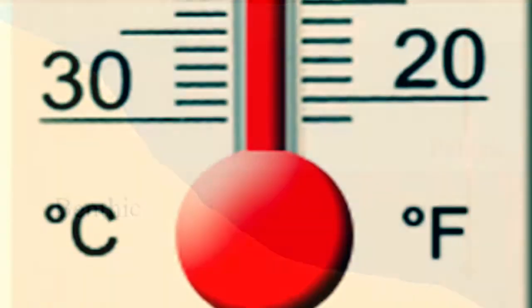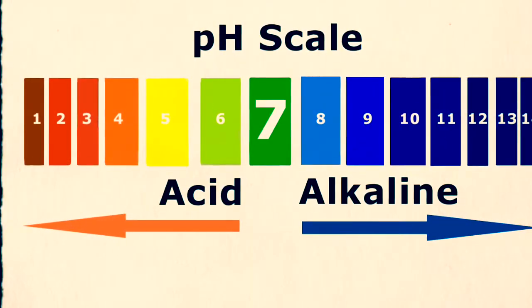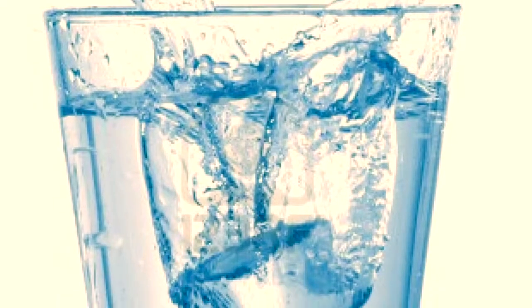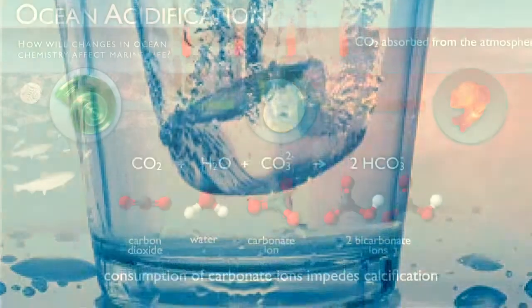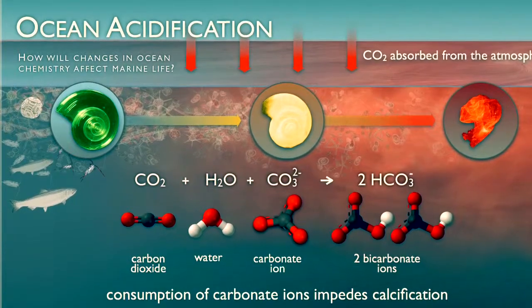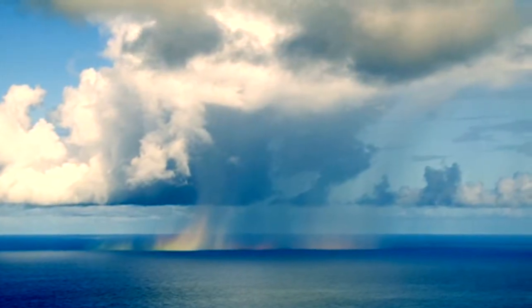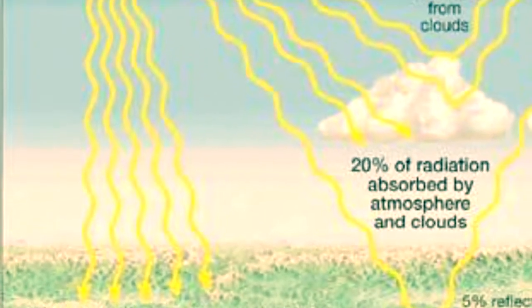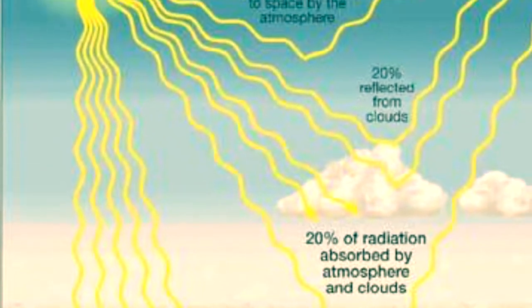Earth. Several abiotic characteristics of the open ocean that help determine the life present in the biome include temperature, pH, rainfall, and how much heat is absorbed. The average temperature of the open ocean is 39 degrees Fahrenheit. The average pH is 8.2, but this number is slowly decreasing due to the acidification of the ocean. The average rainfall per year is 398,000 cubic kilometers of rain, and this is 78% of the Earth's rain. The surface layer of the ocean absorbs over half of the heat reaching the Earth from the sun.